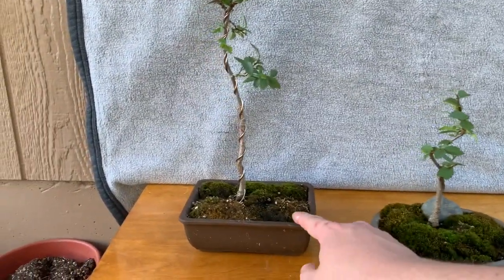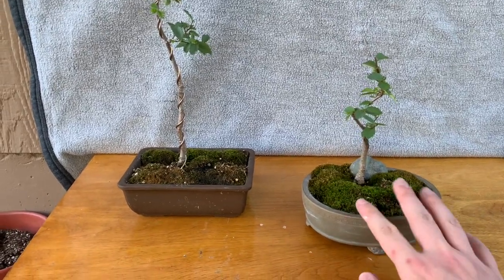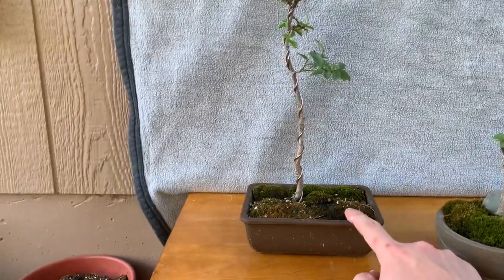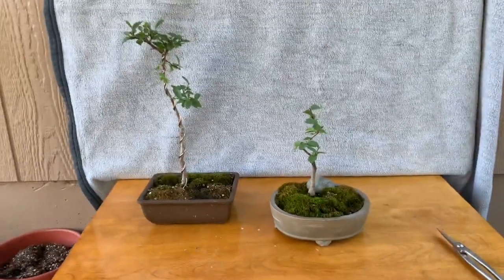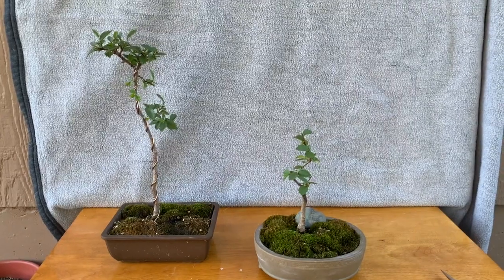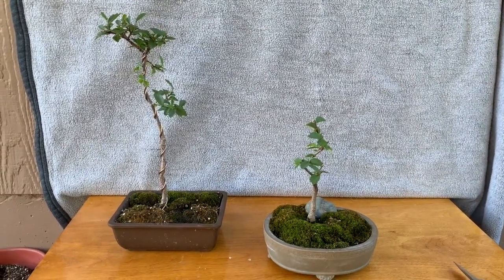They're in decent pots. I mean, this one fits the pot a little bit better. It's still a little big, but as it goes out, it will be better. And this one, I mean, the height's good. The trunk's very thin though, but I think aesthetically the pots are pretty decent for these trees, and I hope that they continue to grow. All right, on to the next one.